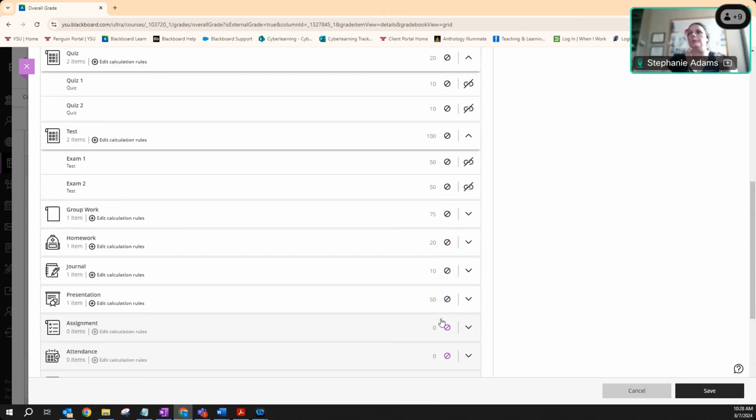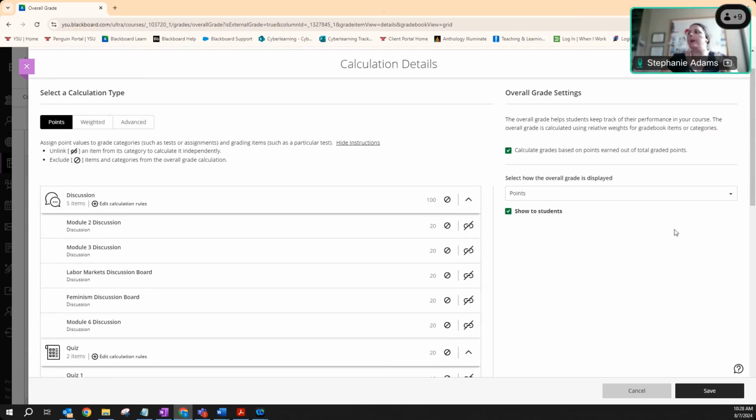Once everything looks good in terms of our total, we're going to head over to the right-hand side. This right-hand side is basically, how do we want our students to see the total points column? So first and foremost, do we want them to see it? We can choose to uncheck show to students and then check it when we're ready to show it to them. We can also display the overall grade in a specific way. So do we want them to see the number of points they have out of 375? Do we want the software to convert that to a percentage? Or do we want to use one of those grade schemes and show them a letter grade that they will receive?